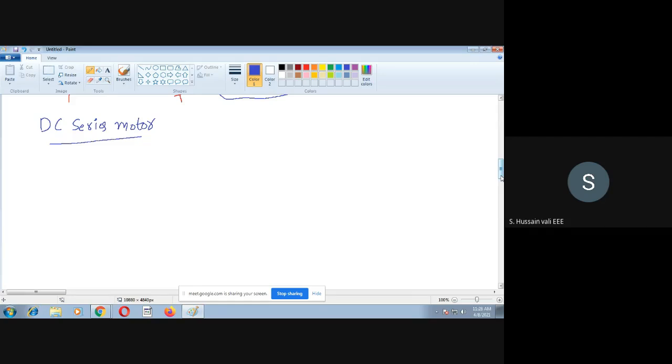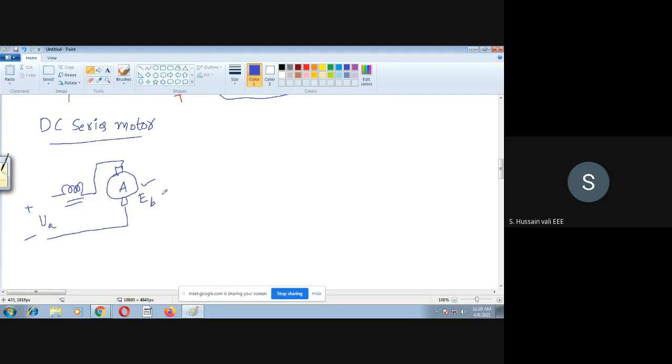Okay. So now you recall what the series motor is. So what do you find in the series motor? In the series motor, unlike your separately excited motor, you will find that the field is connected in series with the armature. So you give the supply from here. This is how you find it in the series motor. So you see the field is in series with the armature. This is the connection.